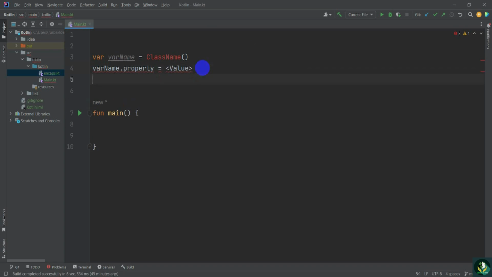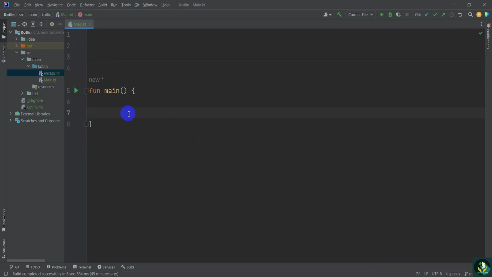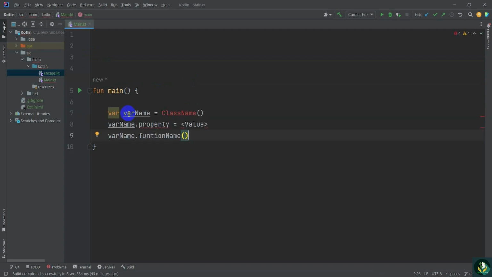Then also type the var name, the var name dot function name. So here is the declaration and syntax for the object of a class.